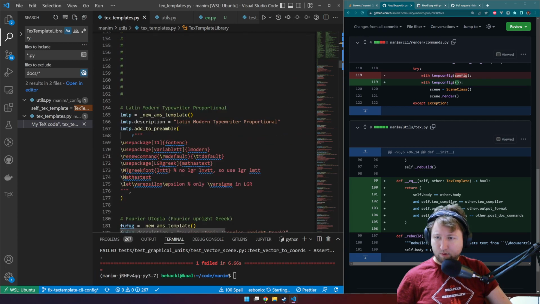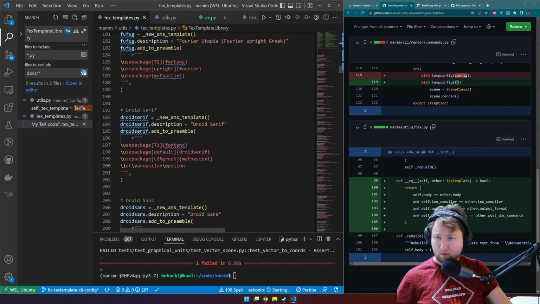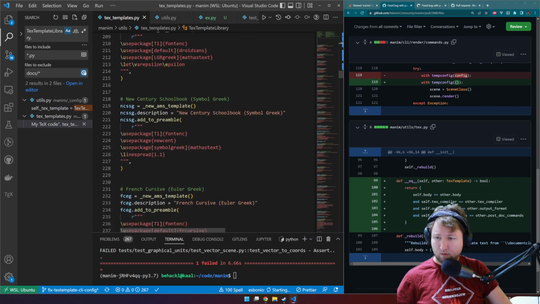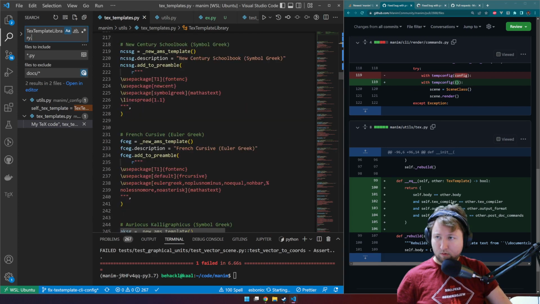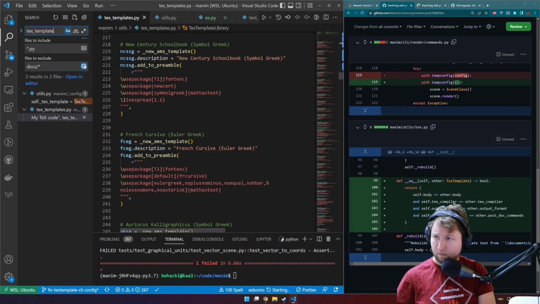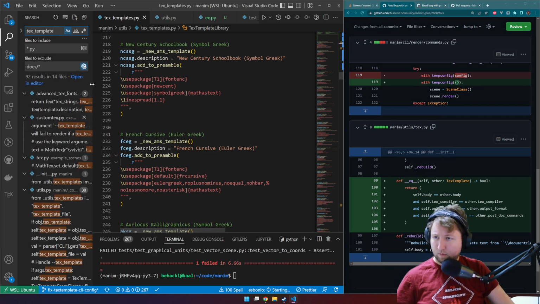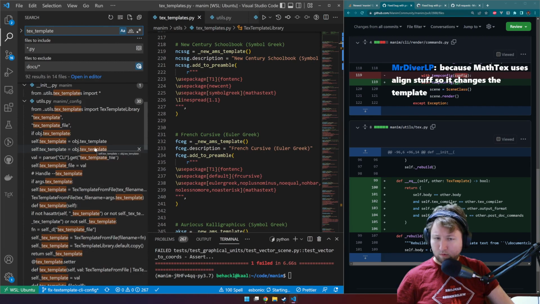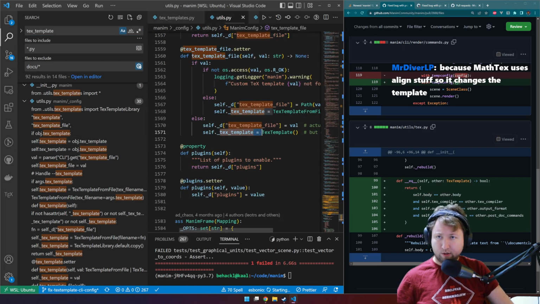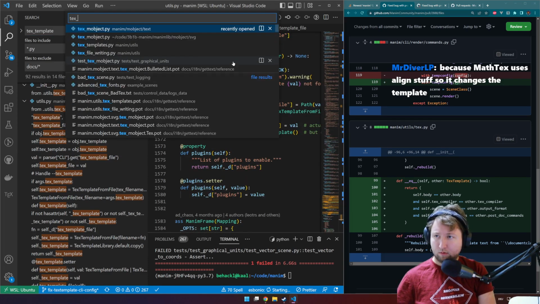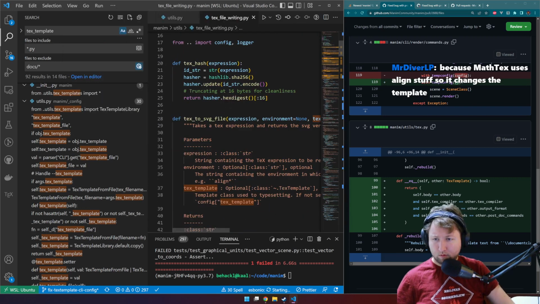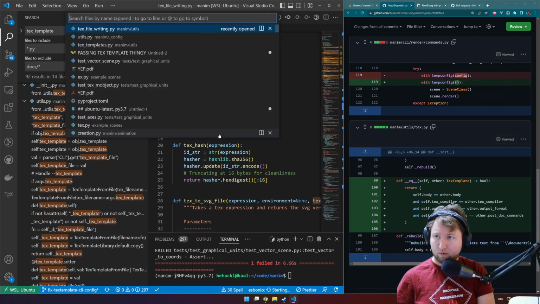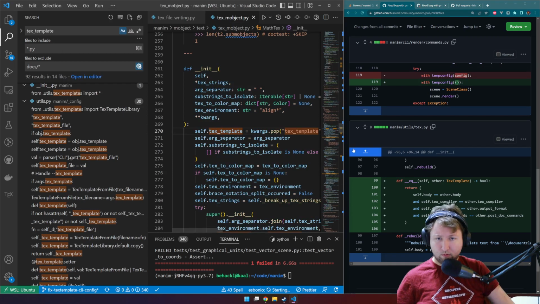Where does this come from? After it uses line stuff, so it changes the template. But just the environment, right? Ah, not this one. Take object.